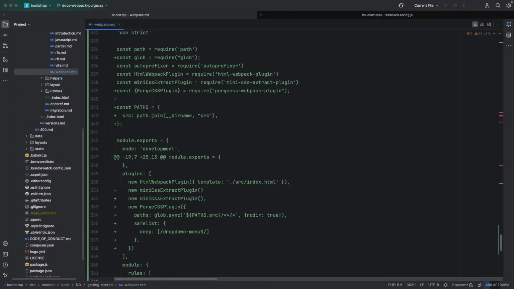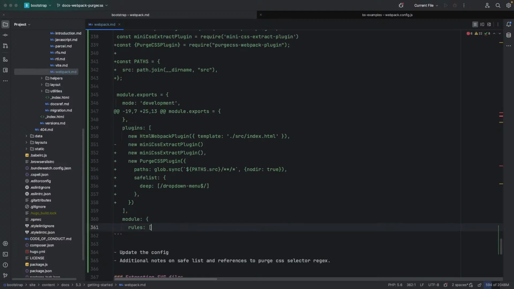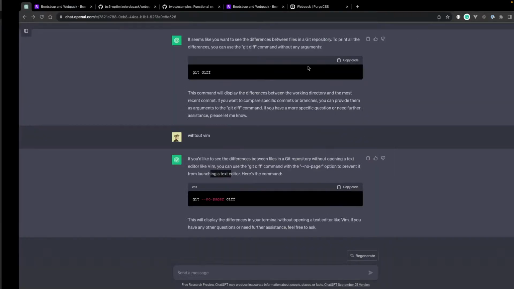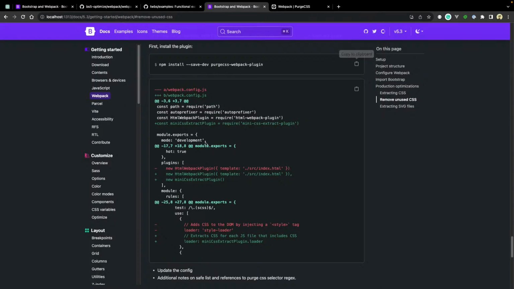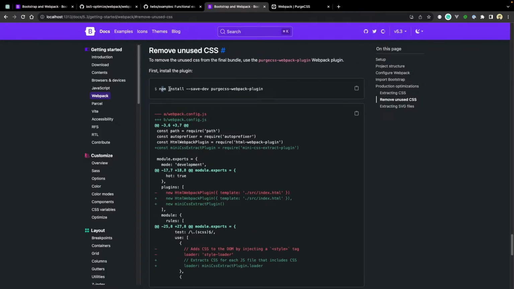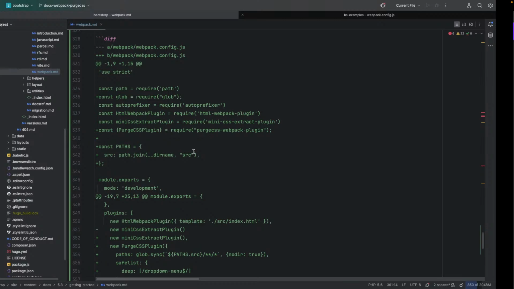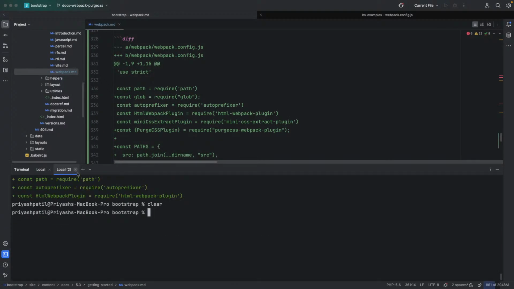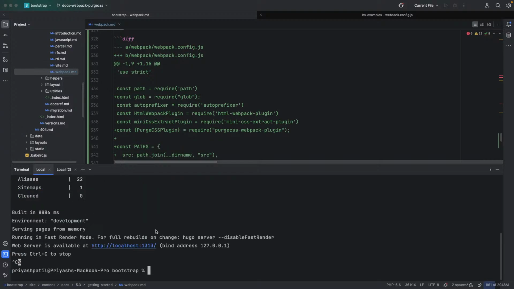Yeah, I think so. It is correctly formatted, so this is fine. Let's try to view that in our page now. Okay, so according to this, you have to install the PurgeCSS webpack plugin, and after that, okay, I forgot that we had terminated the server, so let's start that again.